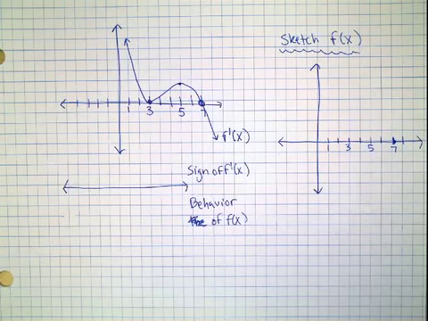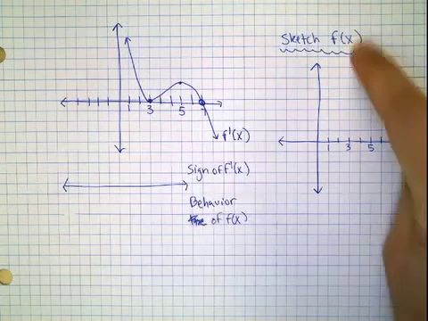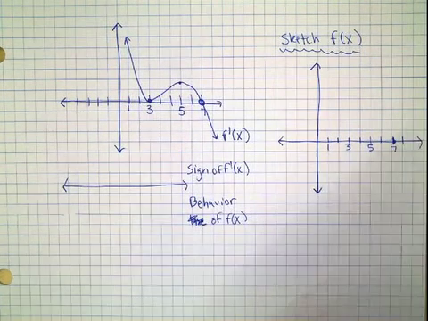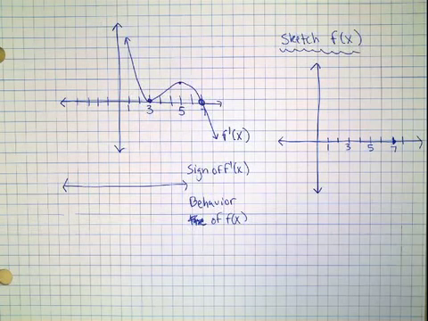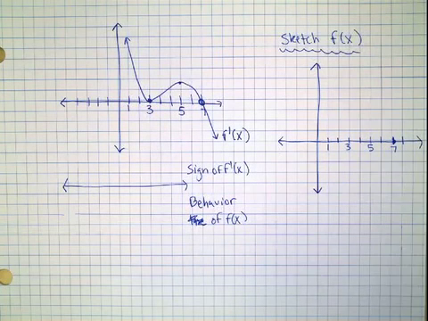Suppose you're given a graph of the derivative, f prime of x, and you're asked to go backwards and sketch f of x. Going backwards is a whole different process than deriving forwards. When you derive from f to f prime, everything's based on slope. But backwards, you really have to rely on all your sign chart information, so it gets a little trickier.